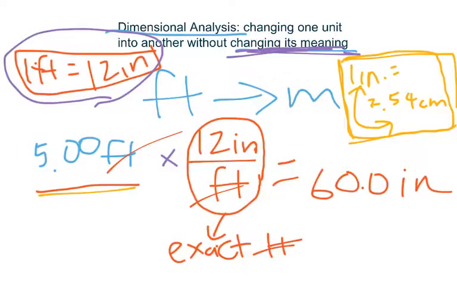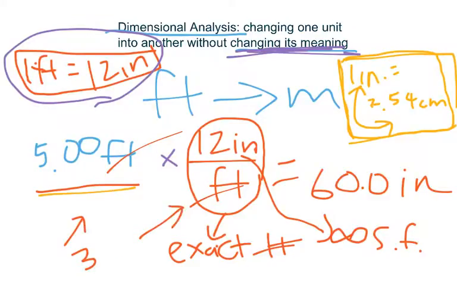And remember, significant figures tell us how precise something is. So technically, if you have an exact number like 12 inches per foot, because 12 inches are exactly in 1 foot, then this number right over here has an infinite number of sig figs. So if you multiply a number with 3 sig figs and a number with an infinite number of sig figs, our answer will have the lesser of the two, and since 3 is obviously less than infinity, our answer will have 3 sig figs. So that's something cool. An exact number is infinitely precise.